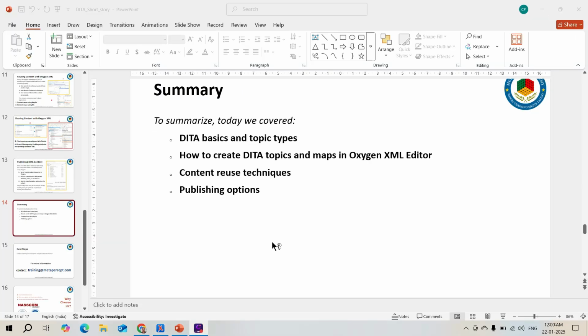So to summarize, today we covered DITA basics and topic types, how to create DITA topics and maps in Oxygen XML editor, content reuse techniques, and publishing options.